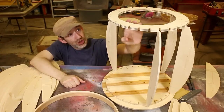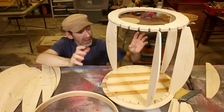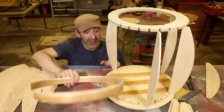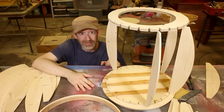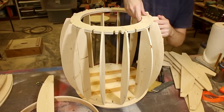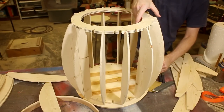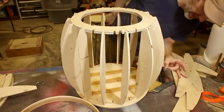As you can see, I've made a jig for the top with a big hole in it. The plan is to fit these in, strap it together, and then I've got to get these inside and cut them to the proper length, and then I don't know. Oh, I want to flick this mosquito so bad.